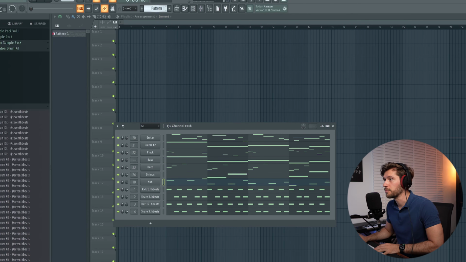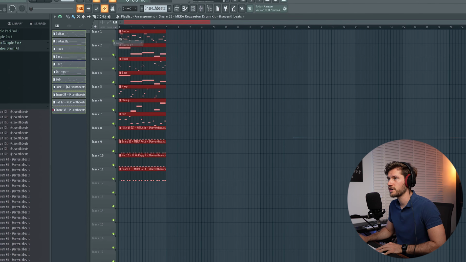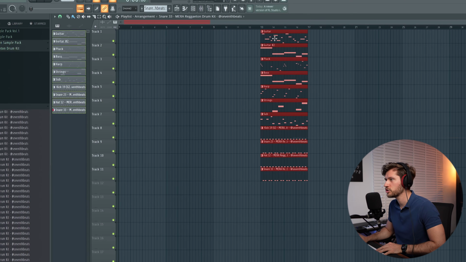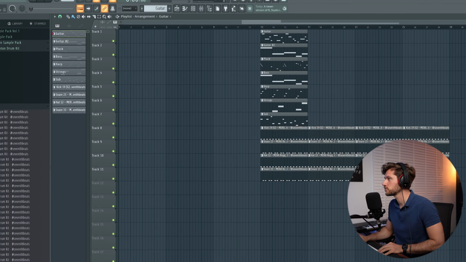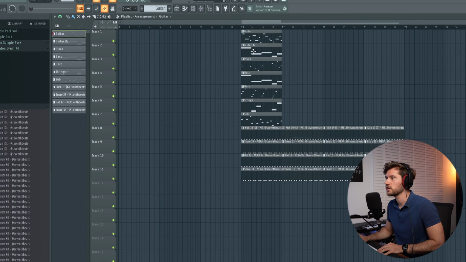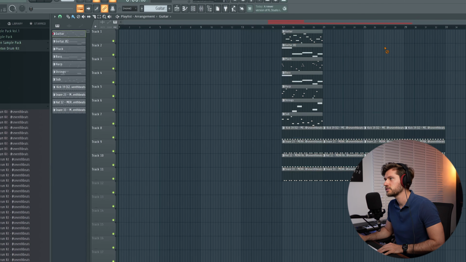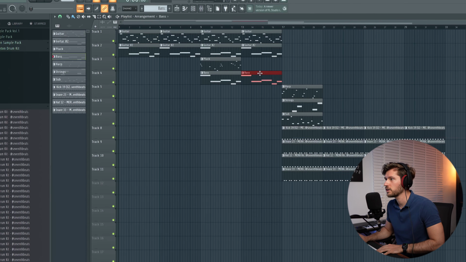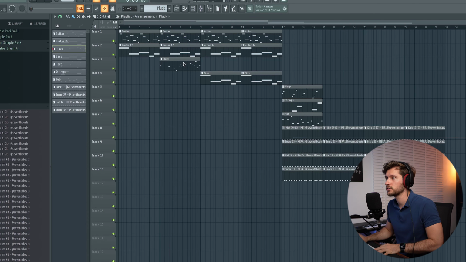So right now we're gonna simply split by track and then drag them into the arrangement. So let's create a quick arrangement before I finish the beat. So this is the main drum pattern. So just copy it like this. And in this case, I just want to start off with, let's say, a 16-bar intro, which will be the guitar, and the bass is coming in right here. And I want to make sure a new element is coming in every 4 bars. So first we just have the guitar playing, then the pluck is coming in.